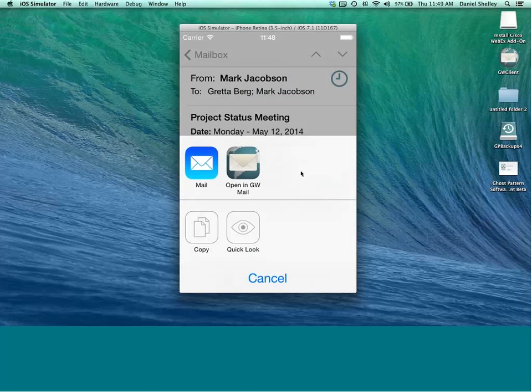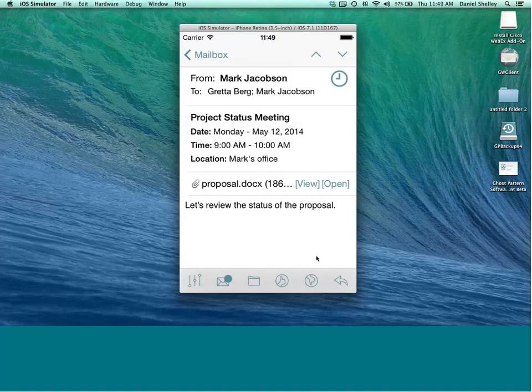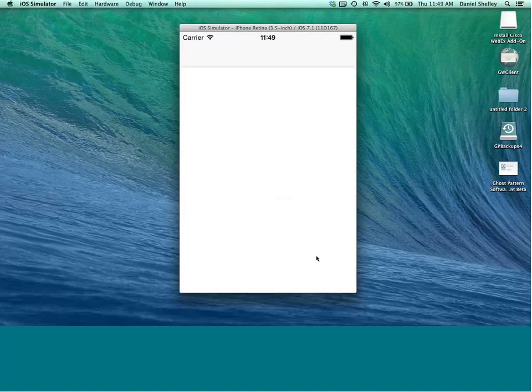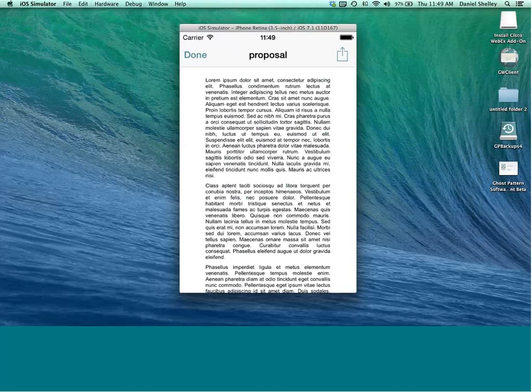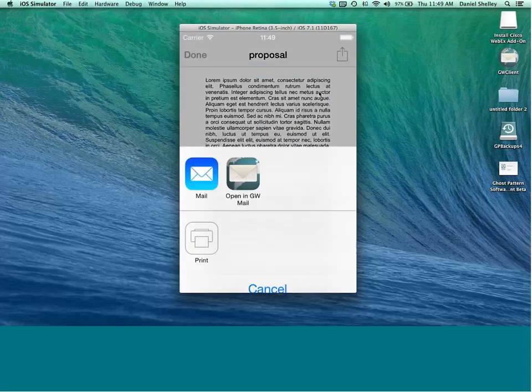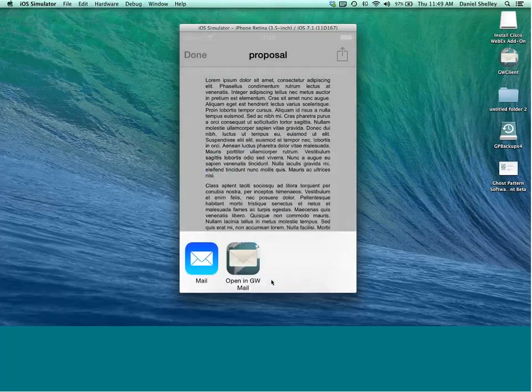Obviously, on a real device and not on the simulator, this would be quite a good list. For us here, we can do quick look, and that will convert the document on the device. That seems to work really well, especially for newer Microsoft Word types. From here, if you want, you can even print the attachment.